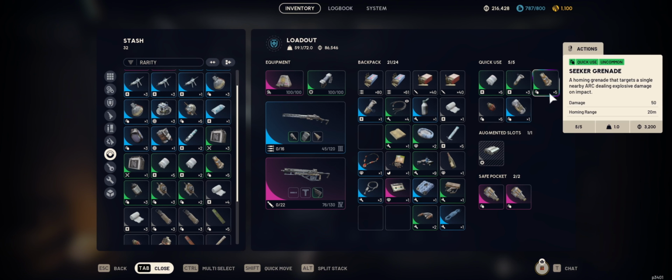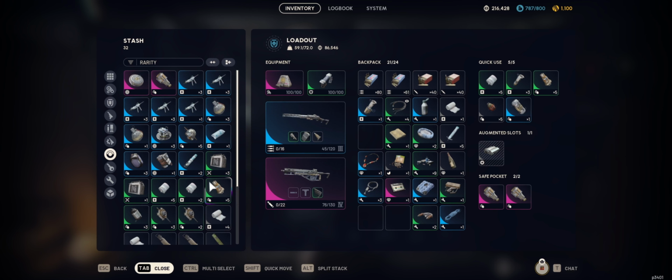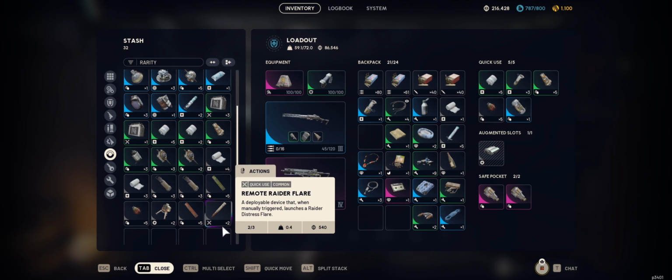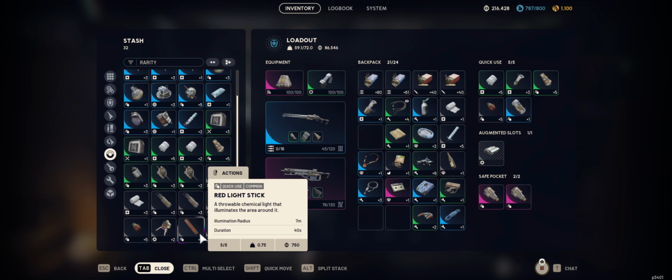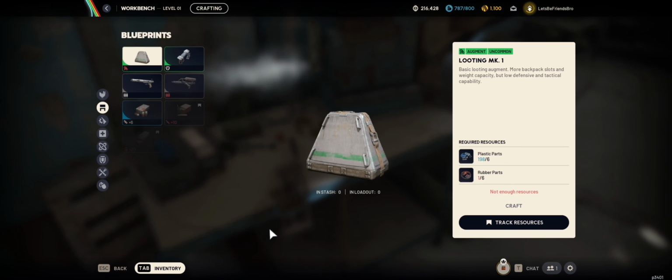So now we got our herbal bandages done. Now let's get our shield rechargers. How many shield rechargers do we got? We got 0 in here. Not a 1. So let's go craft some of those uncommon shield rechargers. I think that's your workbench.